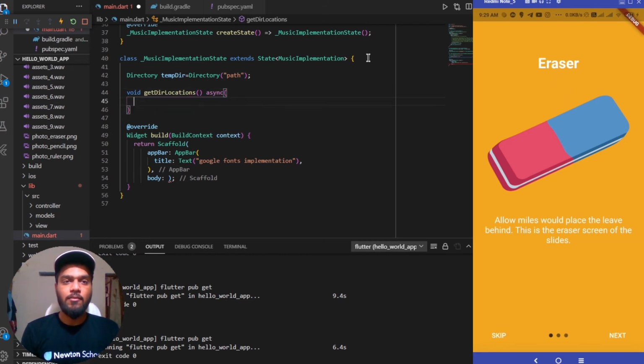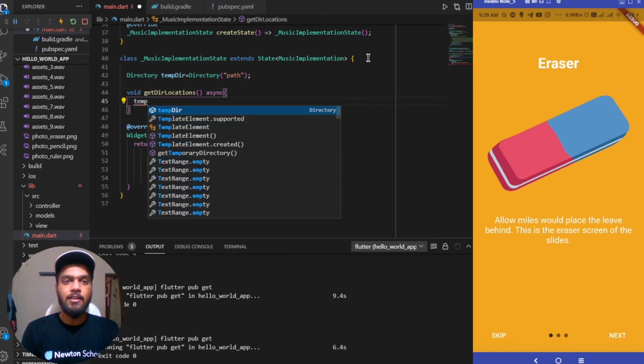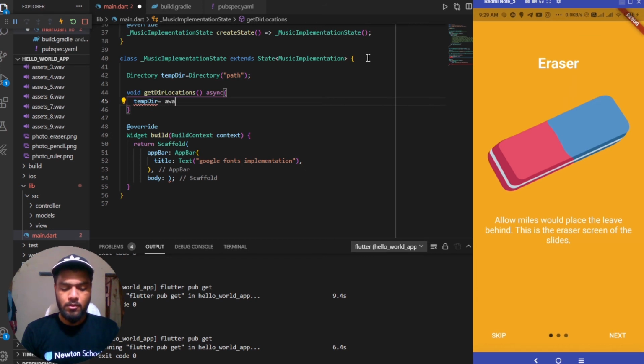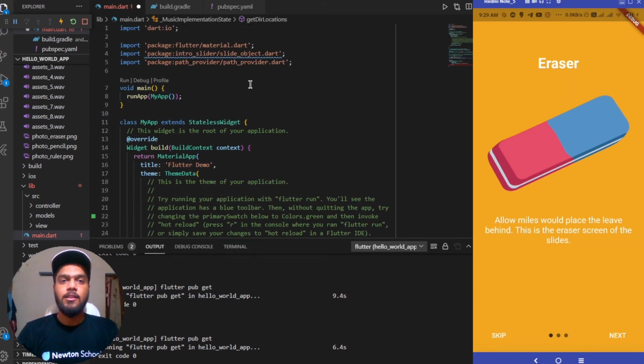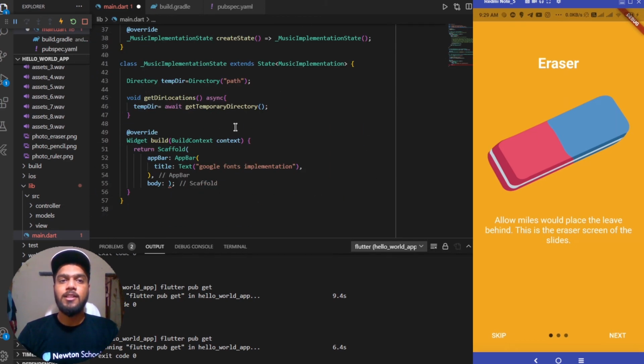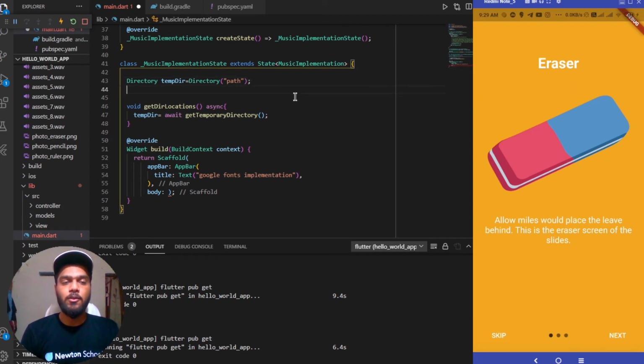So inside this async function, I'll be assigning the value of tempDir equals getTemporaryDirectory. This is a method which is available inside this path provider. So we are provided with a method for getting the temporary directory, and that's why I've assigned the value of the temporary directory here. Then we can assign the value of this temporary directory to a string if we want to display it to the user.